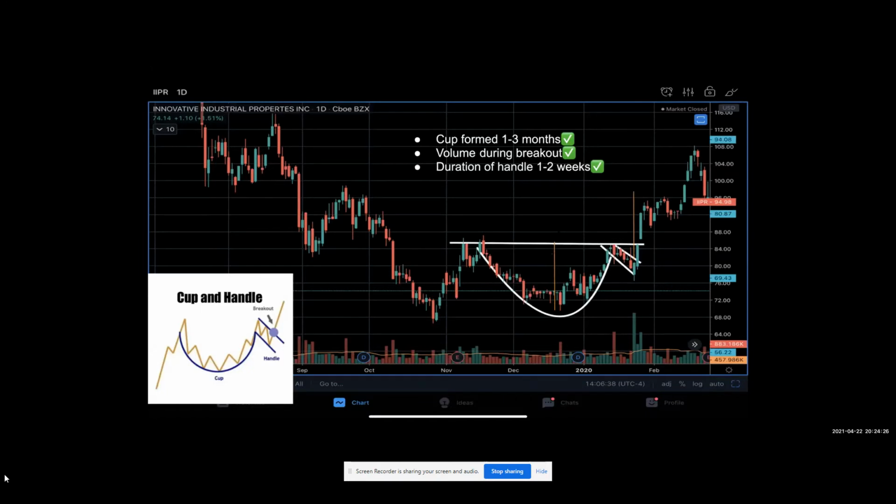And then what does this thing do? It reaches the target. So how do you find your target? From the bottom to the top of the cup. That's how you find your target. Now, granted, this thing usually exceeds expectations all the time. The cup and handle. Sorry, I had to sneeze. So look, we apply it to the breakout and then boom, right? Took off. And maybe someone can apply it to this breakout. Same thing. Took off, right?